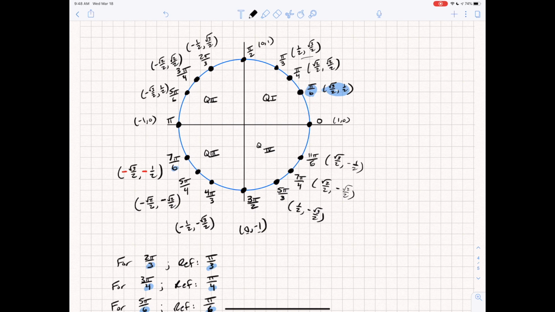But again, feel free to pause this and study this. For your unit circle, and I'll talk about this in our group session, and you'll see this later, you need to memorize the unit circle. This is everything that you need to memorize. So you need to memorize the radian measures. So going around, you need to know pi over 6, pi over 4, pi over 3, pi over 2, etc. Better than I did, since I screwed them up a couple times.